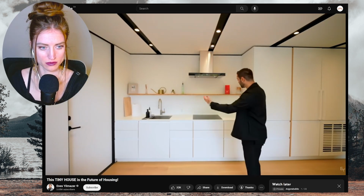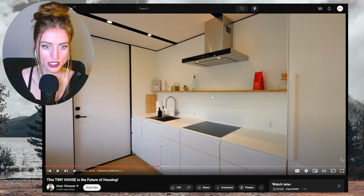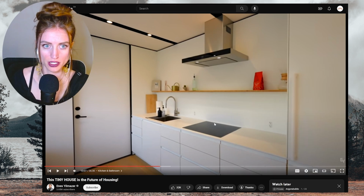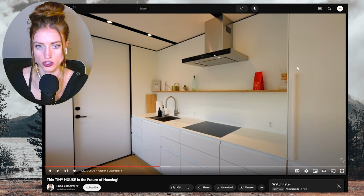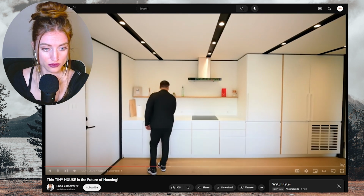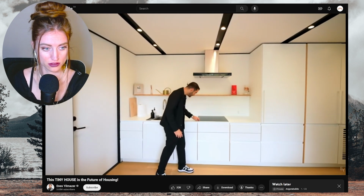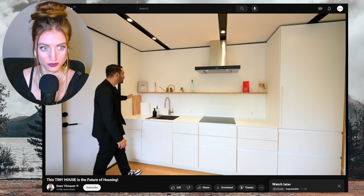Now, next, let's cover this really minimalist kitchen. There's no oven. Where would you put a microwave? I see there's the stove top here. We have the range hood here. There's no uppers, but I guess with all of the storage on the right-hand side, that's fine. This is a very, very minimal kitchen design. We have the sink to the left, composite countertop. But no counter space. Induction cooktop here that's nicely recessed into the countertop, vent above, open shelving on top.